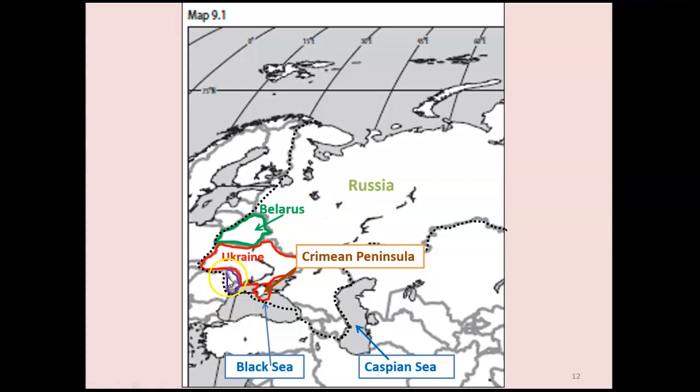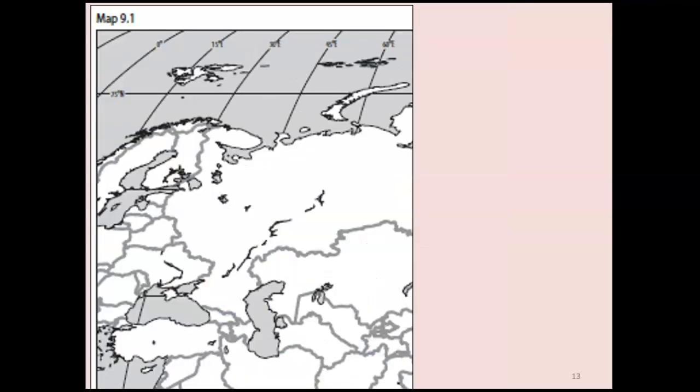All right, we've got a small little country tucked into the curve of Ukraine here. It sort of looks like a pork chop. That is a country called Moldova. It is small, it is fairly poor, but it has some interesting economic crops that we will talk about when we get to Moldova. Okay, then we are going to zoom into the Caucasus region.